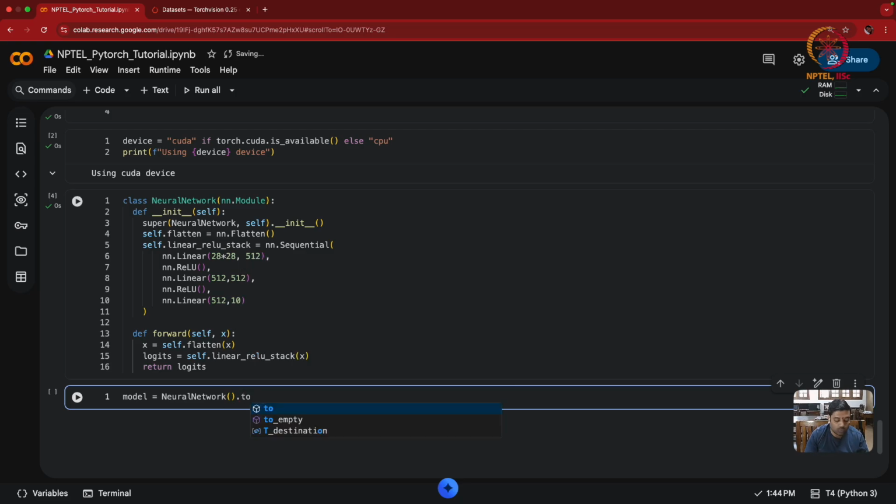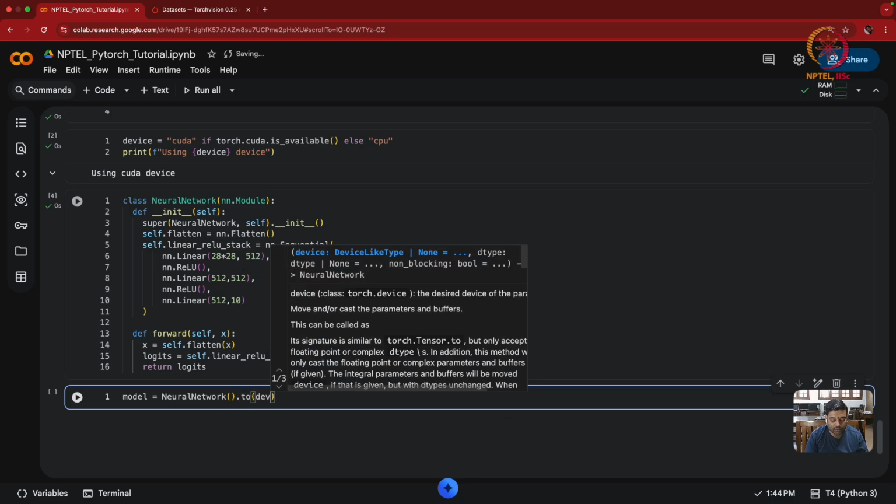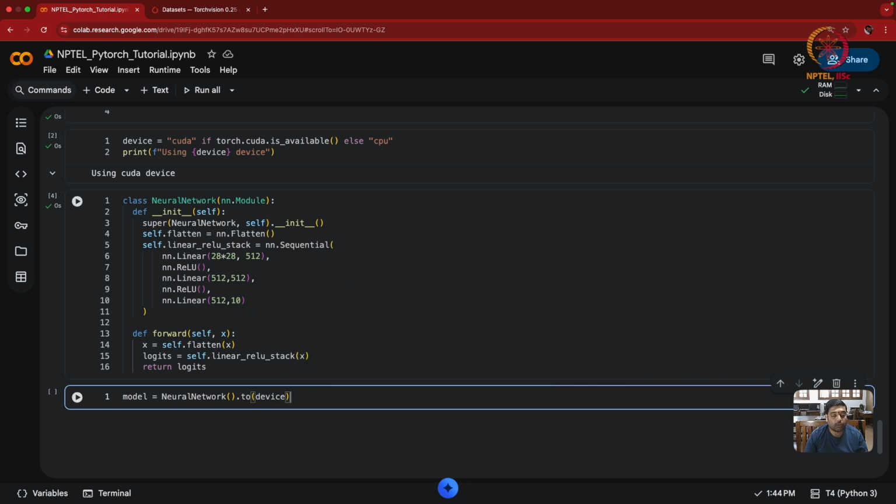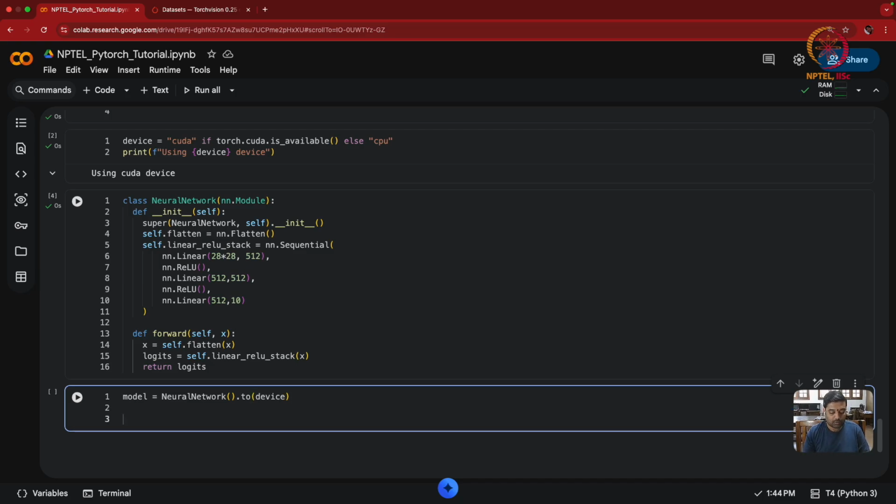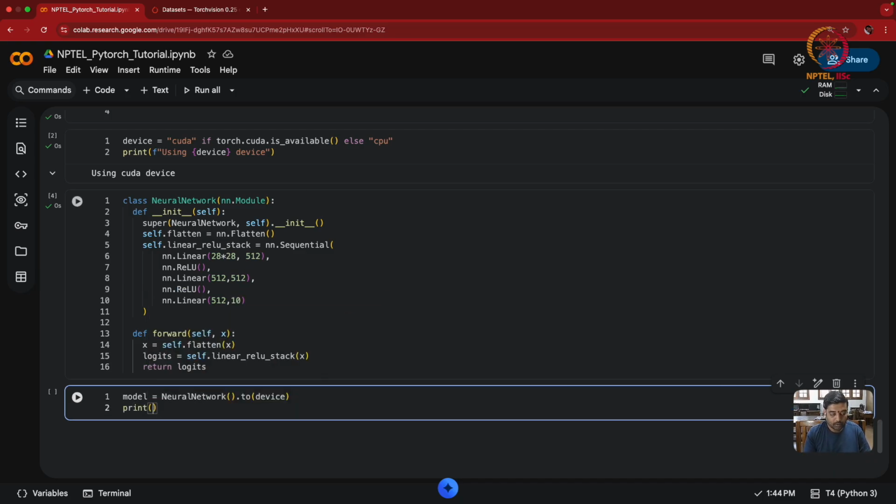How do you do it? With .to(device), where device is the CUDA device. Now the model is on the GPU, so whenever you perform any operation, all your data should be on the GPU itself, and the output will also be on the GPU. Then you can print the model here.